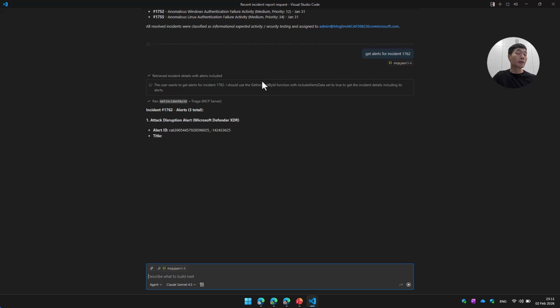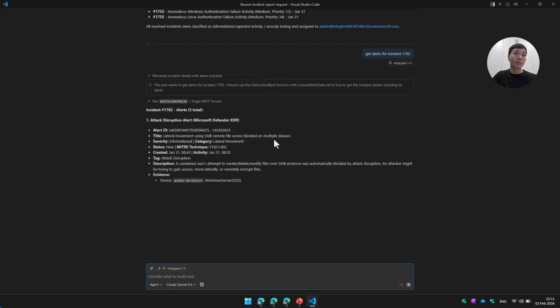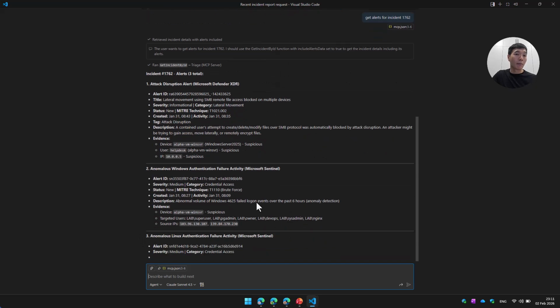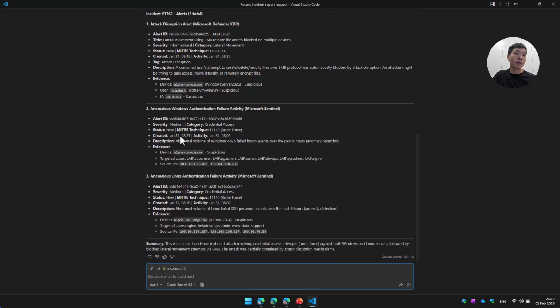So from the incident details page, it is able to find that there are a total of 3 alerts. And from the timeline of it, we are going to see that it probably started from initial access, and then after that it tried to do a lateral movement. This sounds like it's trying to drop a payload to get a remote connection back. You can also see that it's specified here whether the alert actually came from Sentinel or came from Defender XDR. So a very quick overview of the incident, exactly what is happening.